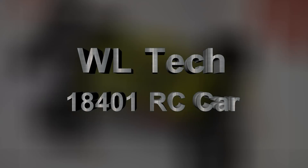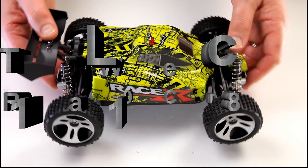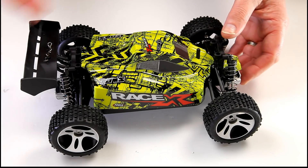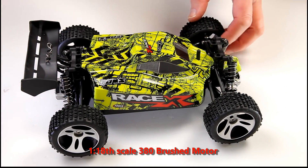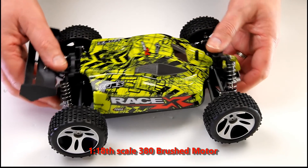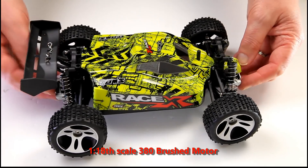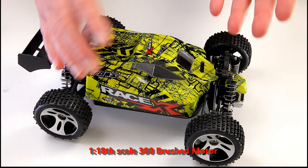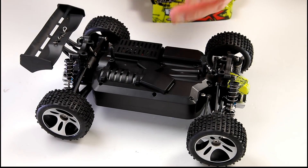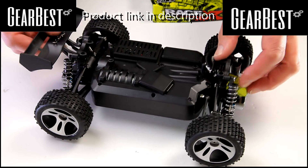I've got a nice little cheap, hopefully good runner — about 25 quid when I reviewed it. It's a nice little sort of concrete, slightly rough terrain car, but that's about all it's going to be aimed at — though I can guarantee I'll probably wind up running it on something a lot more brutal than that. It's really aimed at kids or people who just want to have a little go at RC cars.